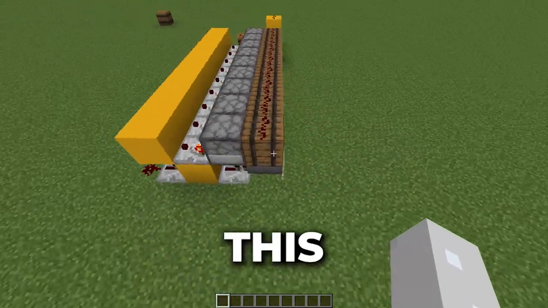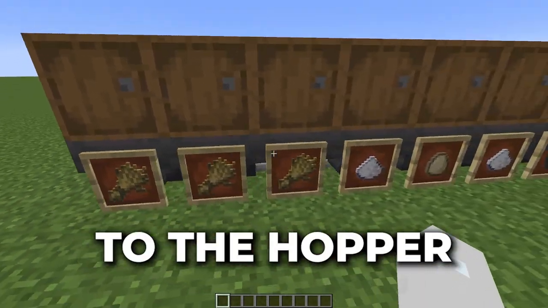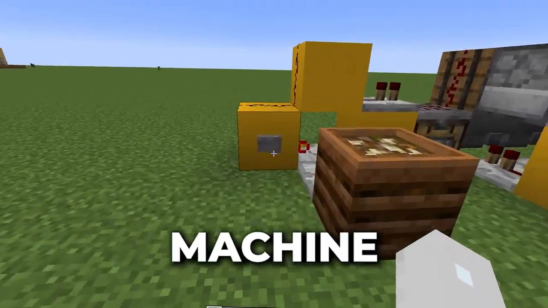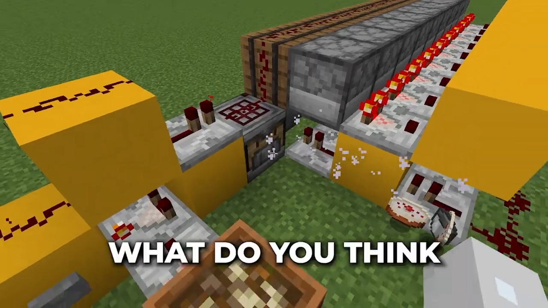As you can see, this is the flow of our machine. First, of course, is the item in the dropper that we put, and it will go to the barrel, and then it will go down to the hopper. And this is where all the items will enter our crafter, so it has to be one after the other. The items you place. So this is how our machine works. What do you think, is it okay?